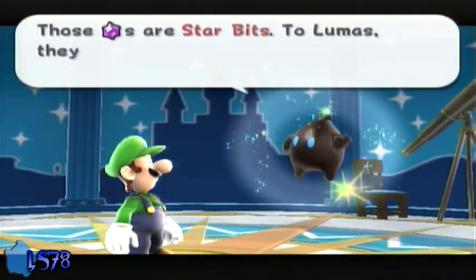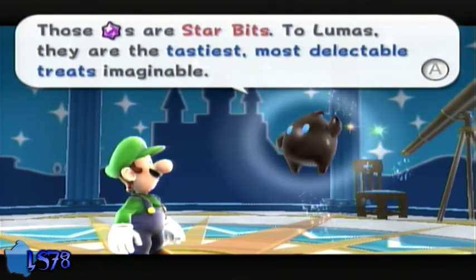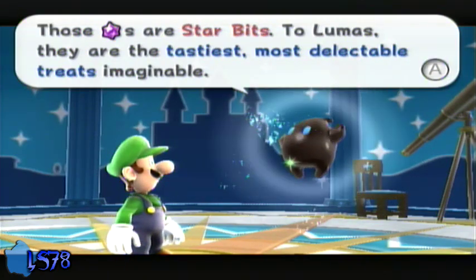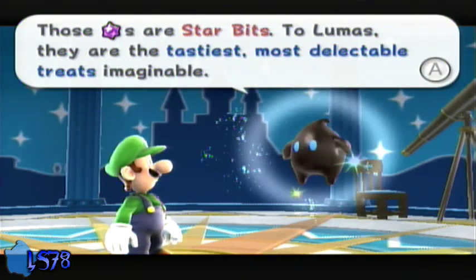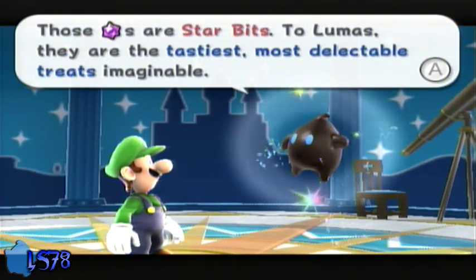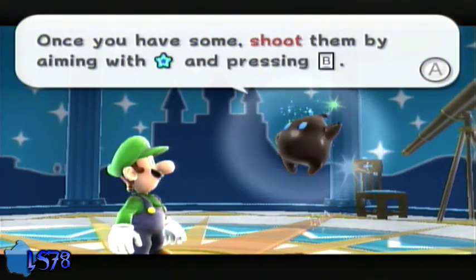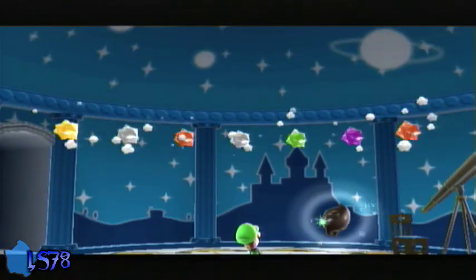Ah, Mr. Australian British Luma. Those purple and multicolored things. Ah, star bits. Talumas, they're the most... I cannot read your lines today, Mr. Luma. Those multicolored things are starbits. Talumas, they're the tastiest, most delectable treats imaginable. Aim your Wiimote at the screen and pick them up with the cursor. Once you have something, shoot them by aiming with the cursor and pressing B. Convenient starbits!